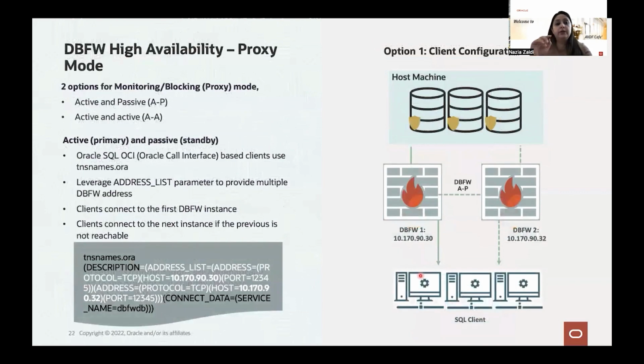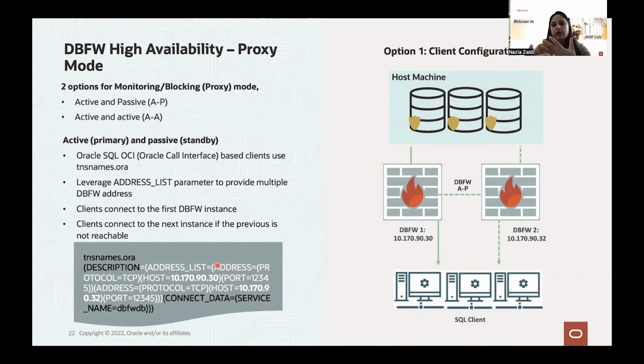Okay, now if you're deploying database firewall in proxy mode, then you have two options. One option is your active-passive mode, and the other one is your active-active mode. In case of active-passive, let's say if it is an Oracle system, you can modify your tnsnames.ora, so basically you are changing your client connection. In proxy mode, anyways, you have to change your client connection because your clients are looking at the database firewall, not your real database.